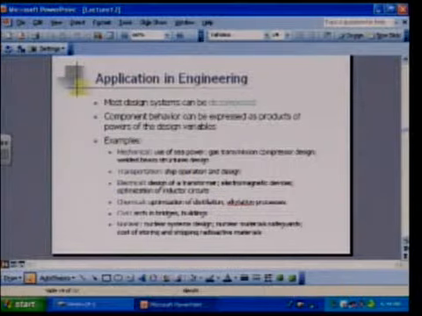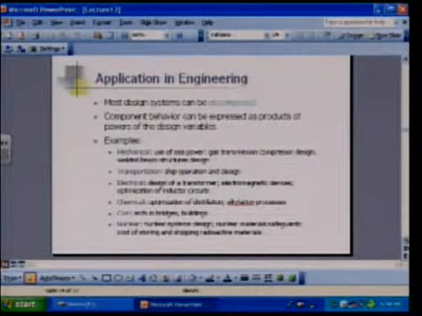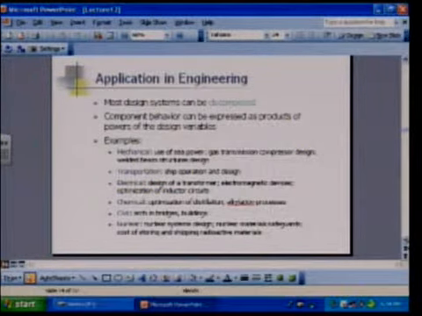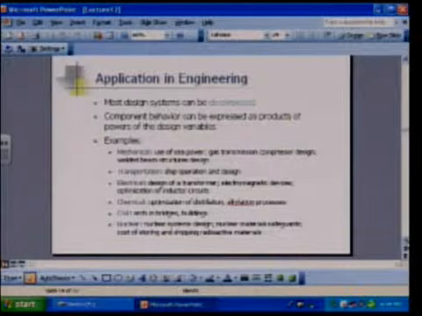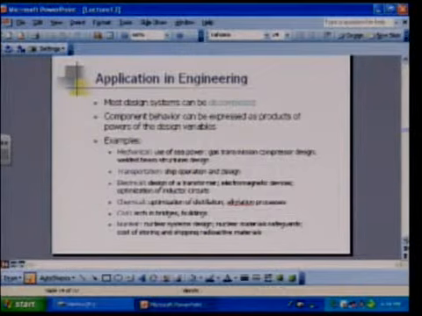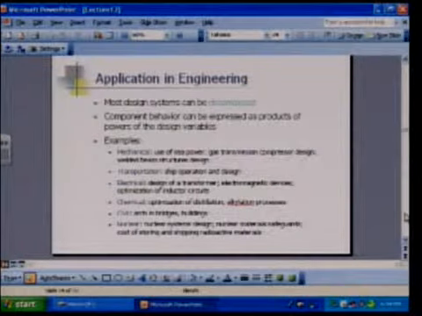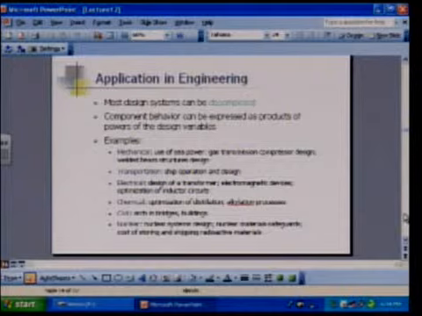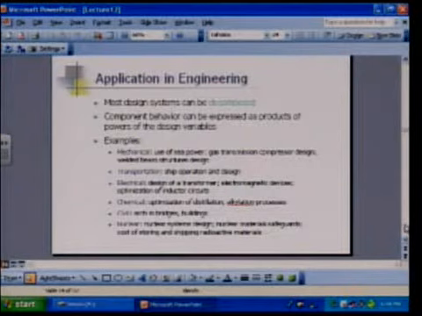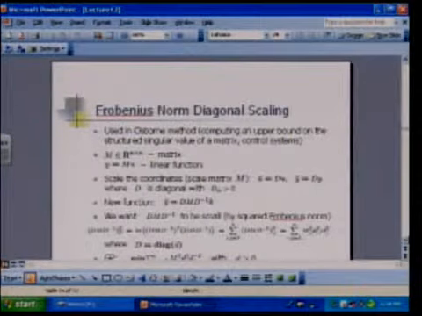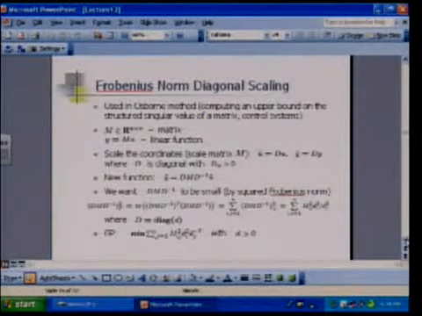Like in mechanical engineering, there are optimization problems like how to use the C-power, how the gas transmission and compressor design can be tailored towards some design parameters, and transportation problems for the ship operation and design. And in electrical engineering, there are different designs related to how the transformer should be operated, and electromagnetic devices can be optimized in order to achieve certain performance metrics. And also in chemical engineering, there are some problems where optimization of distillation and some other processes are important. So there are different engineering applications that can be cast into geometric programs.